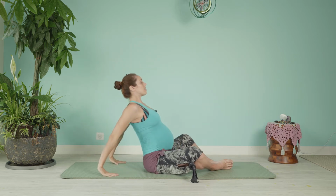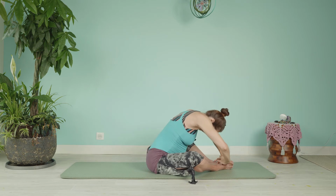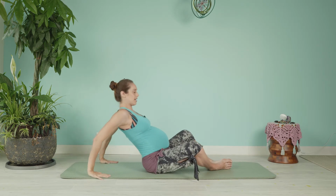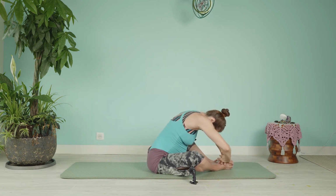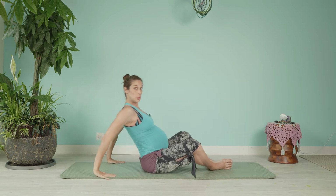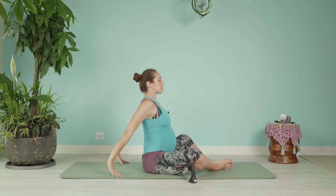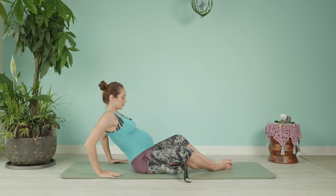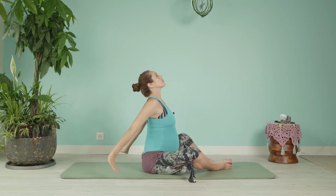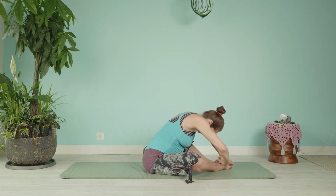Inhale. And exhale. Inhale. And exhale. And we're just going to get into this rhythm or stay in this rhythm for a few more. Remember to sink into those shoulders. And maybe again, each time you go a little bit deeper into your breath, into the stretch, into that tractioning of the lower spine. Two more here. Maintaining that nice, steady, flowing breath.